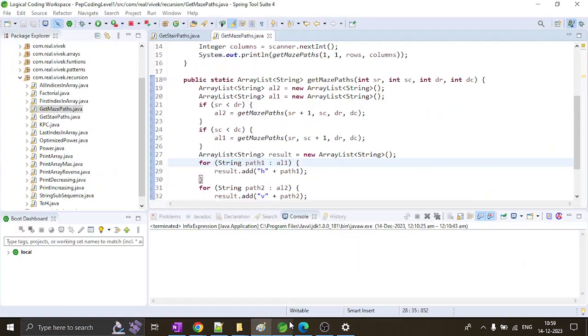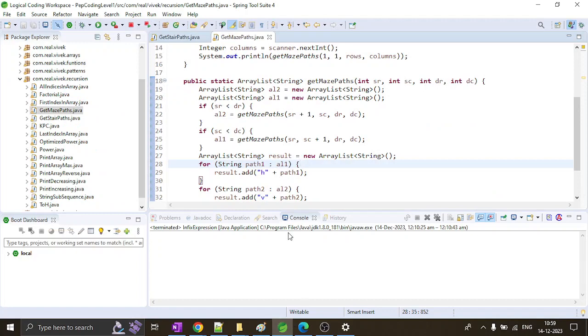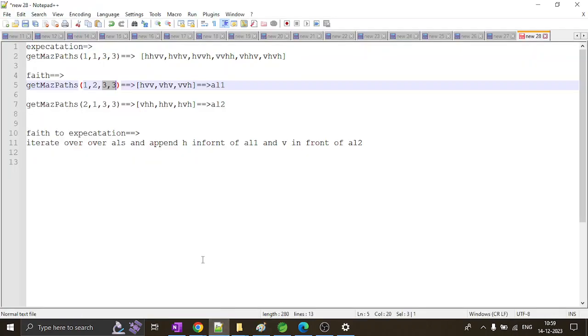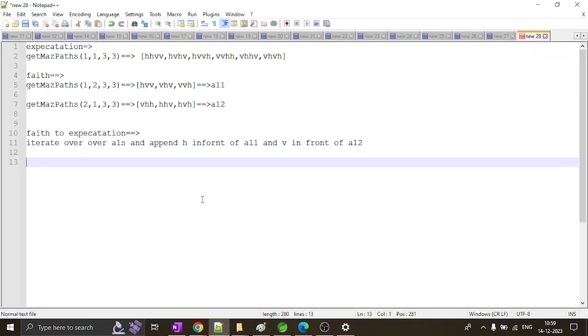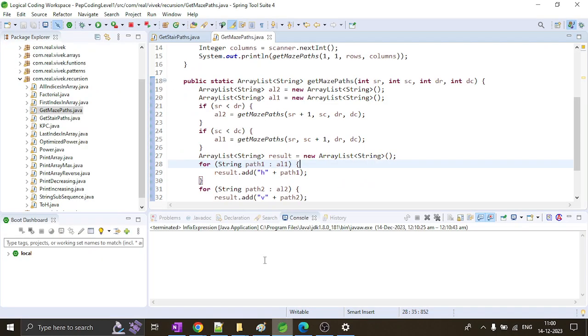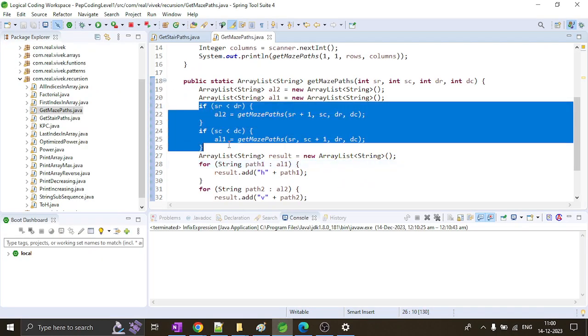So what will happen if the count comes here? Let's discuss that. Let's say the source row is 1. Let's discuss for this 1 comma 3 condition. Source row is 1 and destination column is 3. Then the flow will come here.